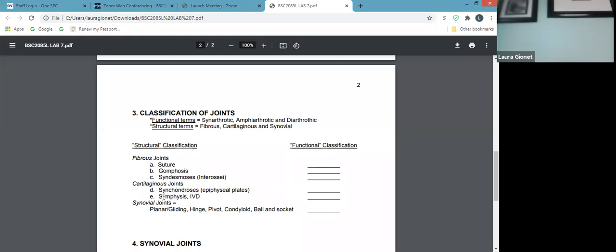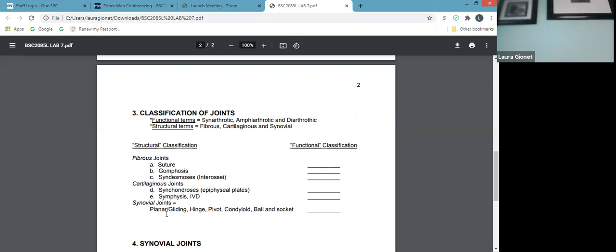A symphysis, like a pubic symphysis and an intervertebral disc. Remember fibrocartilage locations. All right, so structurally, it's a cartilaginous joint. What tissue would I find there? Fibrocartilage. But what is the functional classification of those joints? Well, there's definitely some motion. It doesn't have a lot of motion, but it has some motion, so it's amphiarthrotic.